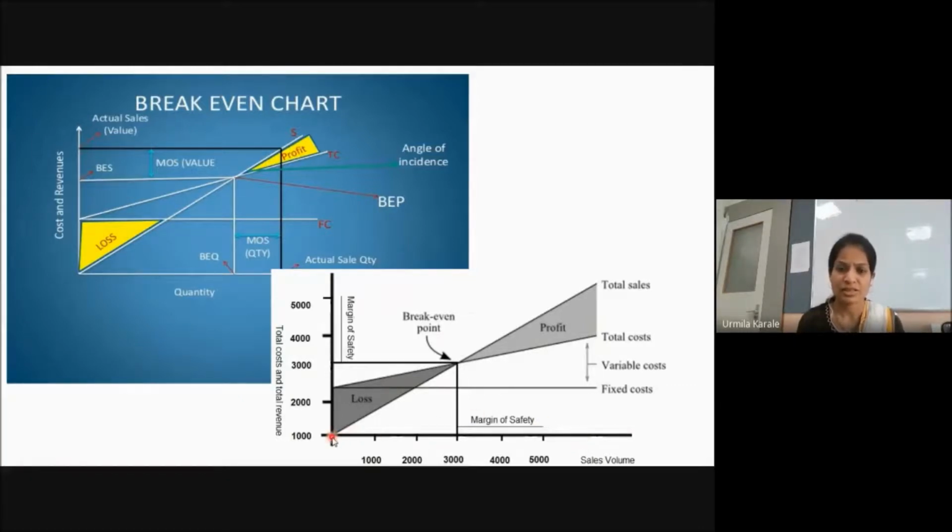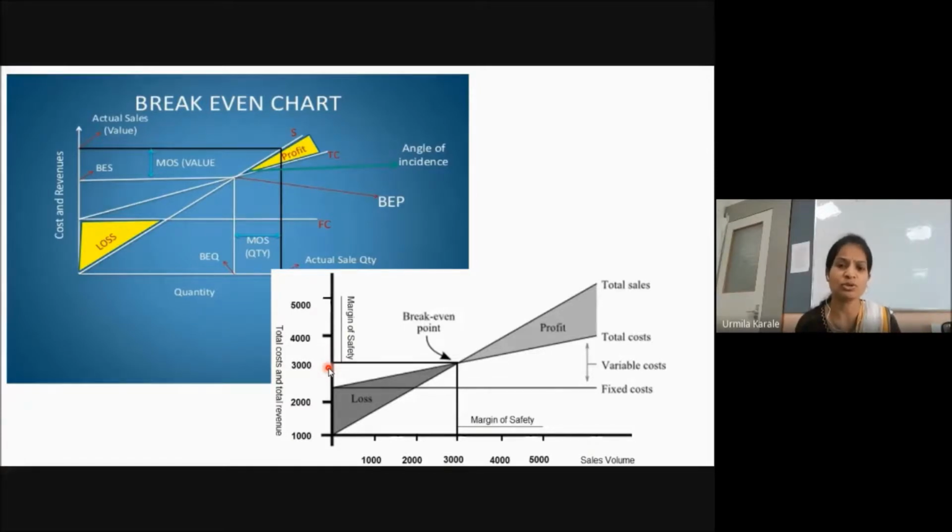Now this is the line of sales. Zero sales at this level. Then here you can see 1000 sales, then 2000 sales, right? So I'm just checking from here, 2000 sales, 3000 sales, then 4000 sales, right? Now you can see this is called the break-even point. Break-even point means no profit, no loss. Now we can see on this line, your total cost is 3000, and you are selling exactly 3000 worth of goods. So 3000 revenue, 3000 cost. So your profit is zero.